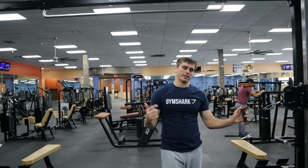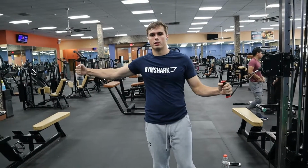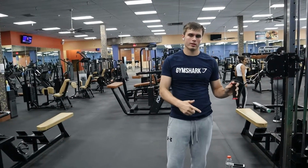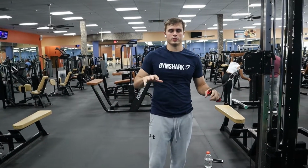All right, next exercise on the list, we'll do a rear delt fly. Do 8 like this, then you drop the weight, hit all your upper, middle, and lower areas to make sure you get a full, rounded rear delt.